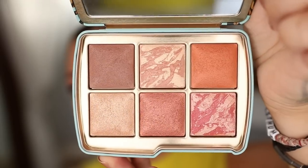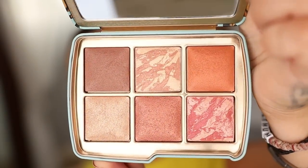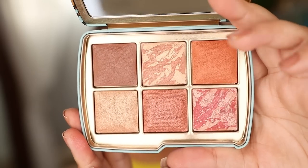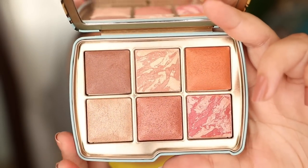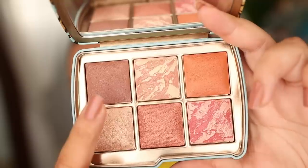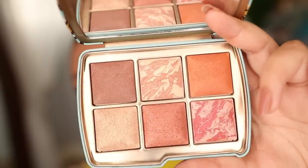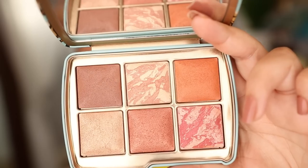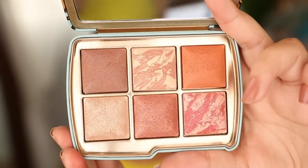And you can probably already see that this is much richer and deeper than the Elephant palette. This palette has the most brand new shades out of the three palettes this year, with only one re-promoted shade, which is the Ambient Lighting Finishing Powder in Transcendent Light. This is an existing shade of that powder. All of the other cheek products in here are brand new for this palette.